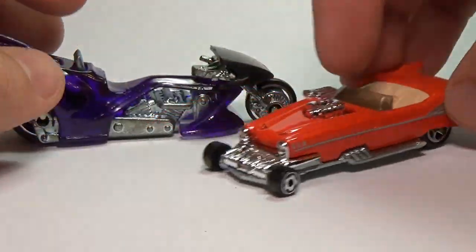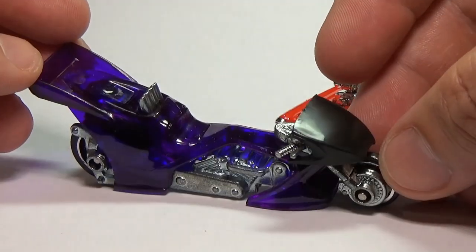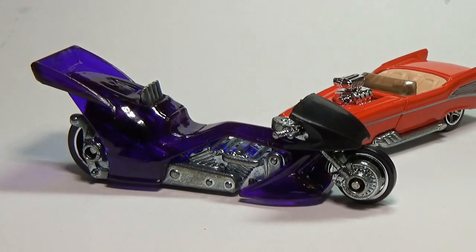We're going to start with these two cars, the 57 Roadster and the Fright Bike. Two models I don't really care for alone, but when mixed together can make something fun. The first thing we'll need to do is drill out the rivets and take them apart.